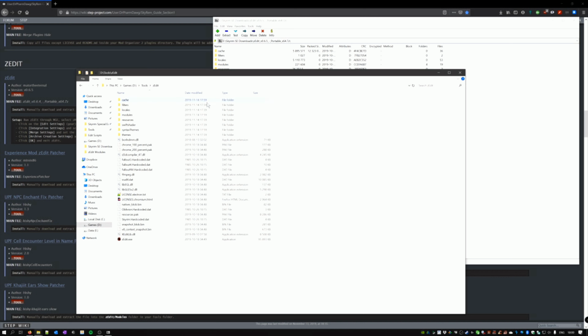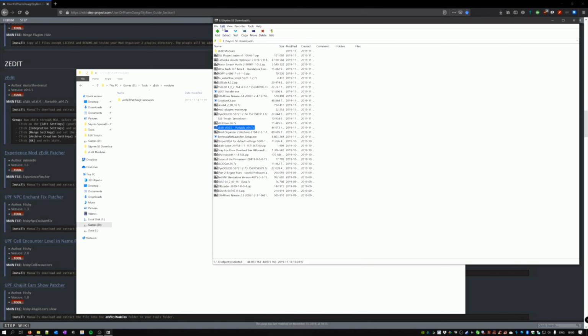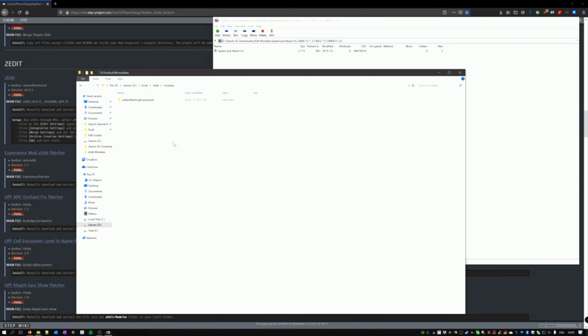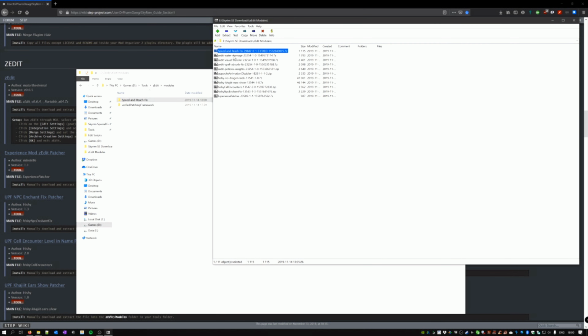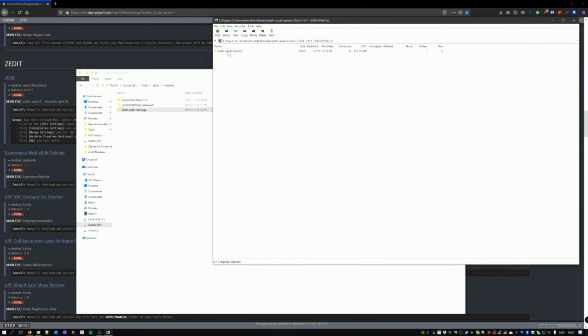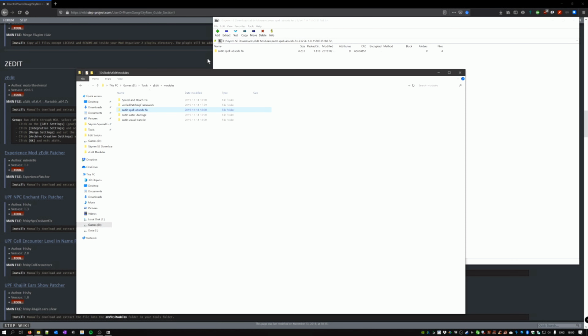Right. So next you go into modules, and you can still use 7-zip here. Go into my xEdit modules, and here's all the files from below here. So click, open the first one, drag it in, up one step, drag it in, like this.